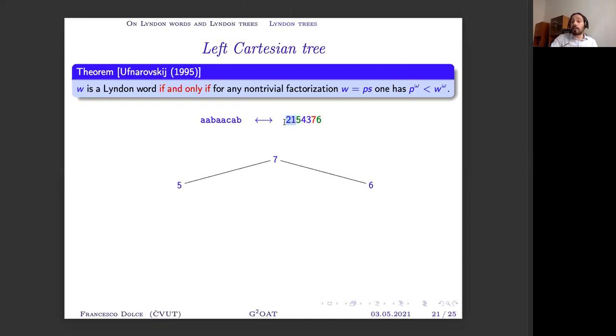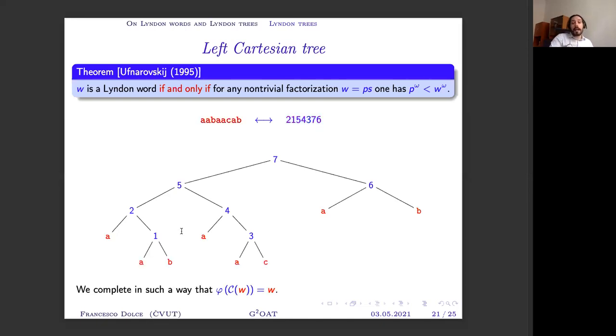On the left we have 2, 1, so we pick the bigger number, which is 2, and on the right we have 4, 3, so we pick the bigger, which is 4. Then what about 2? Well, on the left we have nothing, and on the right we have 1. What about 4? We have nothing on the left and 3 on the right. And what we finally obtain is an incomplete binary tree.